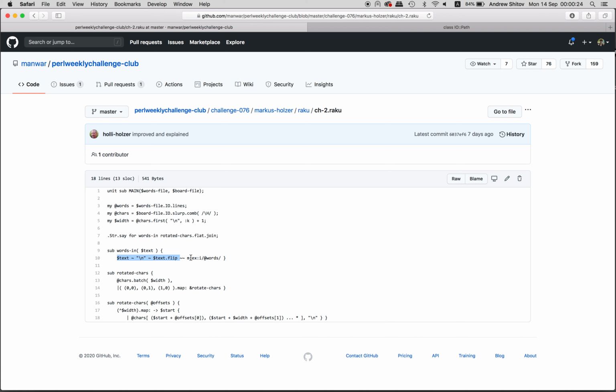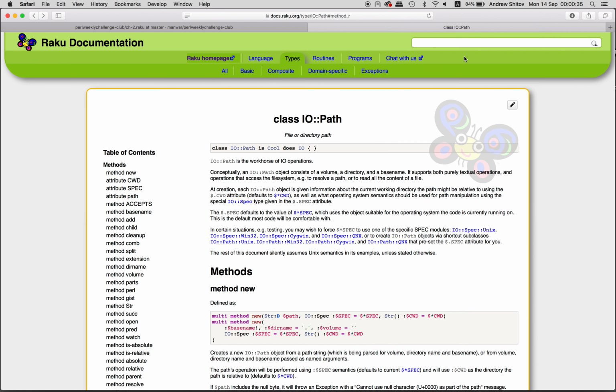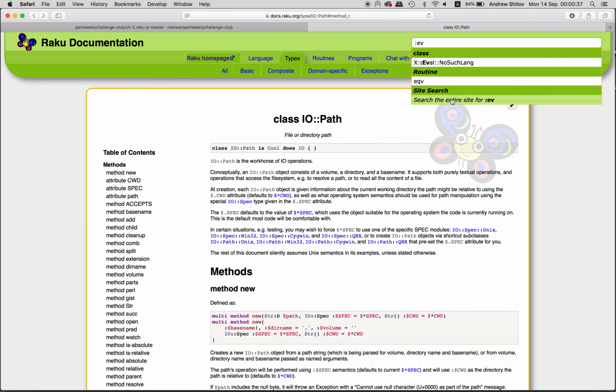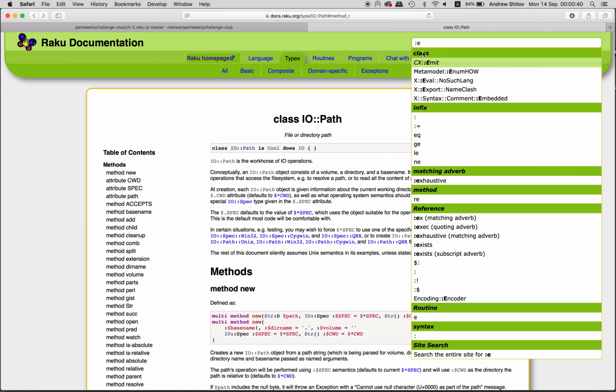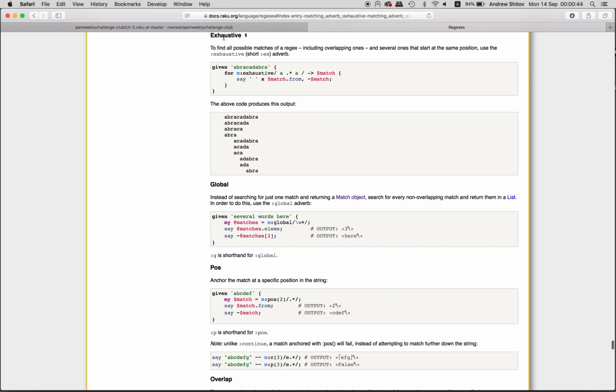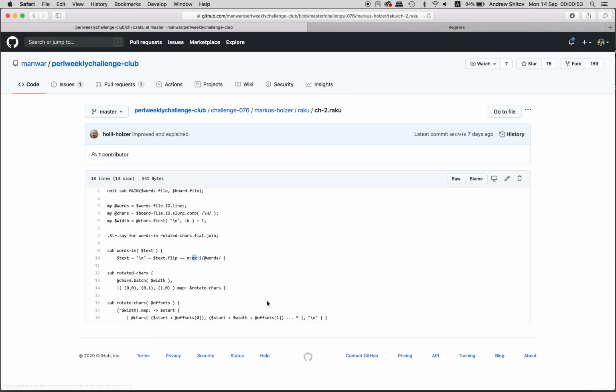So it's M for match, I for ignoring the case, and X is for exhaustive search. Exhaustive to find all possible matches, including overlapping ones and several ones that start at the same position. So basically we will find everything that we can find there with this.